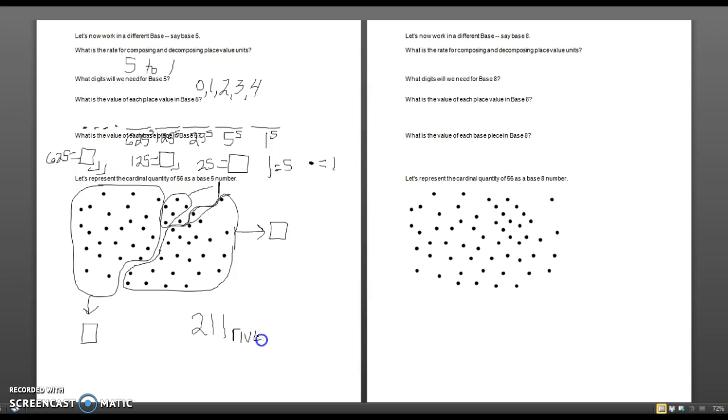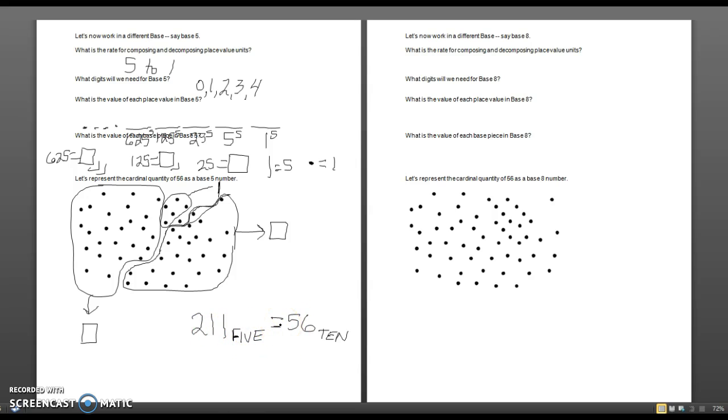And then we have to let people know that we are using a different base. Right? So we write that with a 5. That's called a subscript, so it's a little bit lower. So 211 in base 5 is the exact same thing as 56 in base 10. Now we don't traditionally write the 10 down here to tell people what base we're in because we're used to using that base. I'll write it here, but again, you don't have to. So both of these represent this cardinality, 56 units. These are the different symbolic ways to write it.